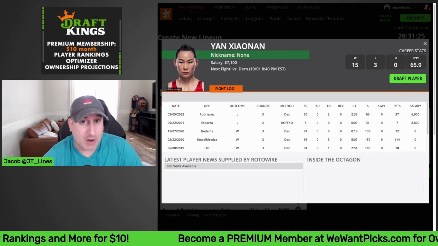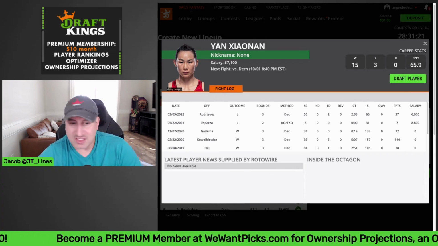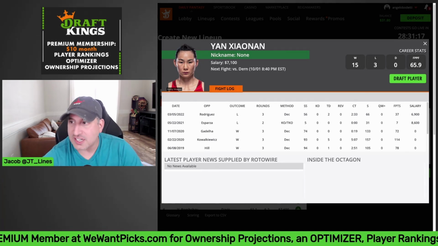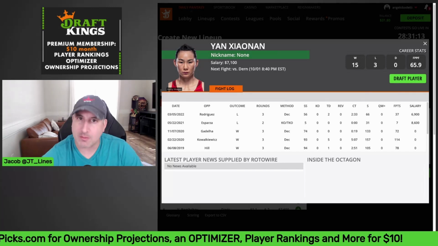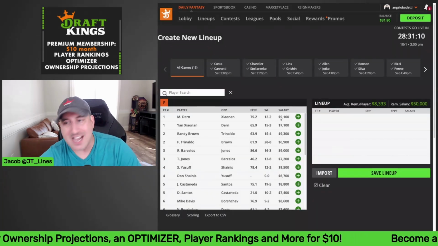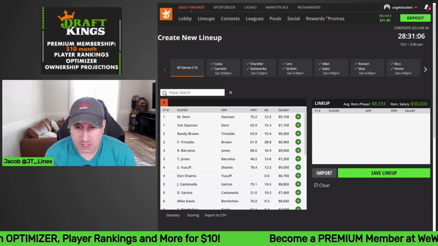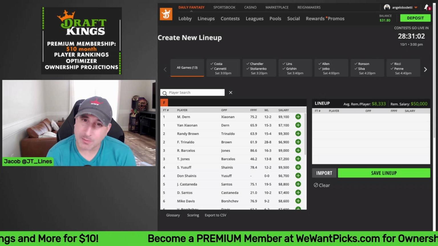I think Mackenzie probably does get it to the ground at some point. I think it's 5 rounds. I think Mackenzie just comes forward, stays busy, stays in Yan's face, eventually gets to the ground and gets it done. I don't know if she's going to win by finish, but I do think Mackenzie Dern wins this fight. I'm not going to spend the $9,100 on Mackenzie Dern. There's a very clear path for Yan Xiaonan. And if Mackenzie Dern had better takedowns, she'd be a lock. But she doesn't have better takedowns.